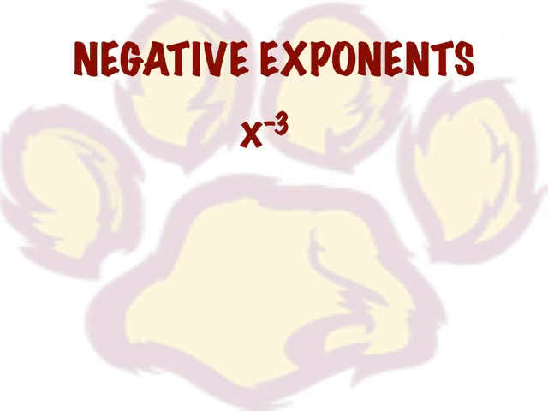For a negative exponent, in this case we have x to the negative 3rd power. What you need to do is make it into a fraction. You put 1 over the variable and exponent and change the exponent from a negative to a positive. So x to the negative 3rd power becomes 1 over x cubed. Same thing applies to the numeric problems as well. 5 to the negative 6th becomes 1 over 5 to the 6th power.